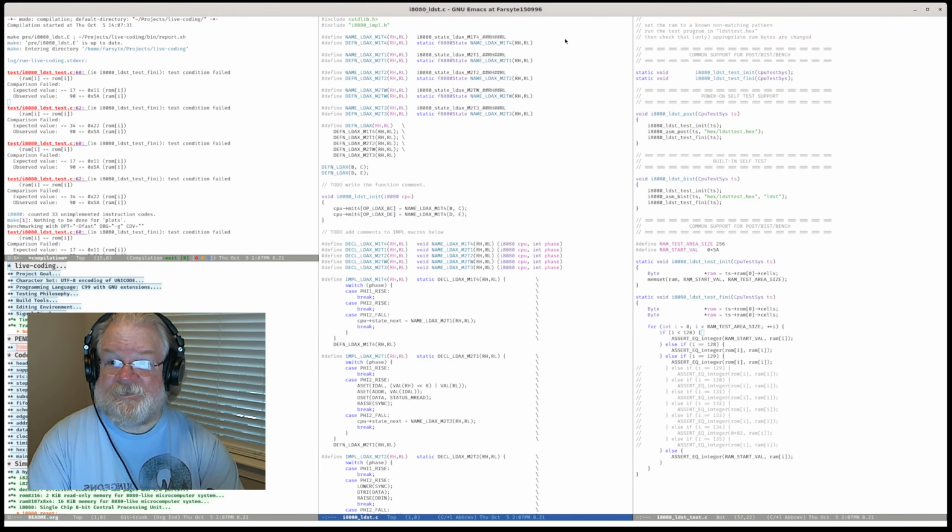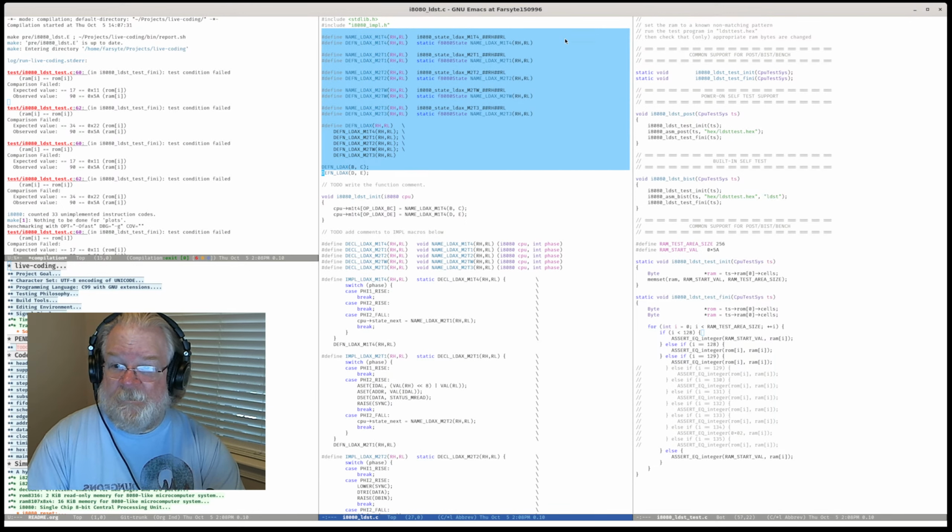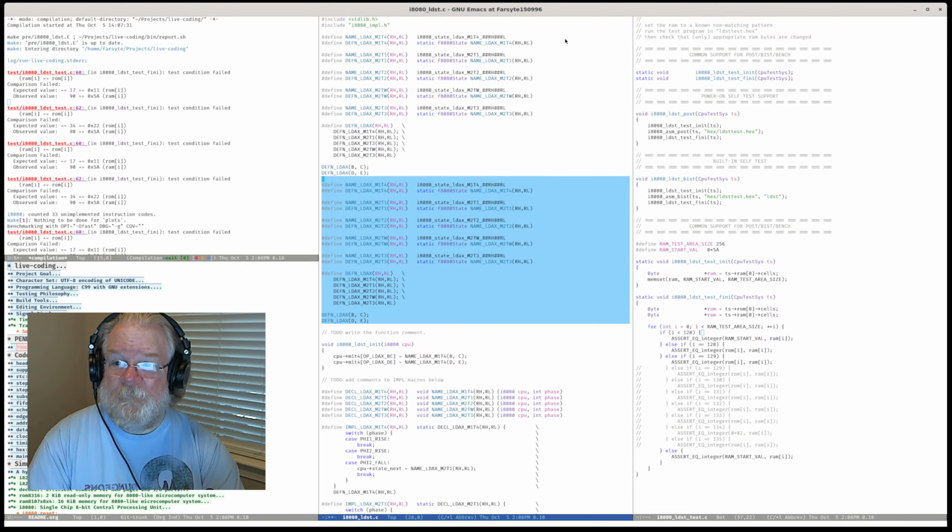So STAX just like LDAX, but no wait states.